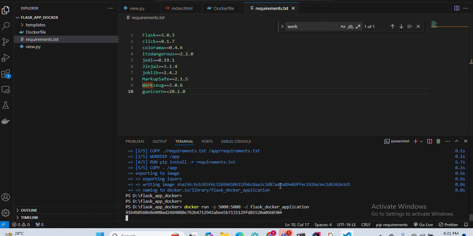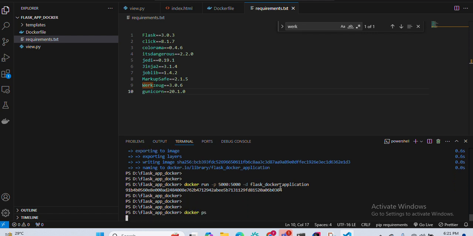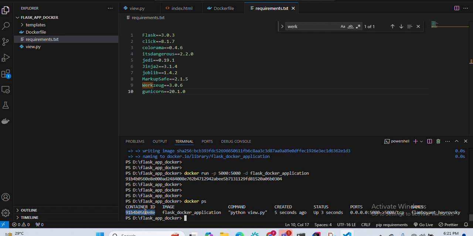Okay, this is how we are going to run. If we do docker ps, it will show that it is running. So this command runs the container and its embedded application on port 5000. The first 5000 is the port that we allocate to the container on our machine. The second 5000 is the port where the application will run on the container.